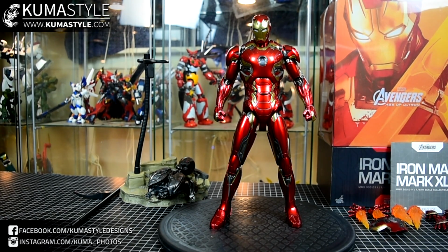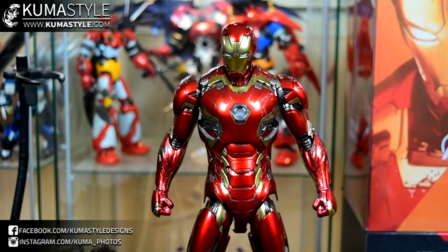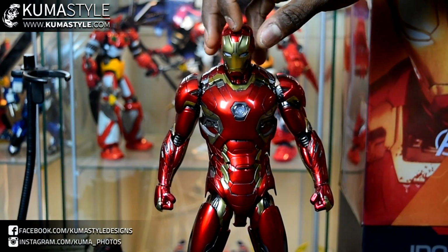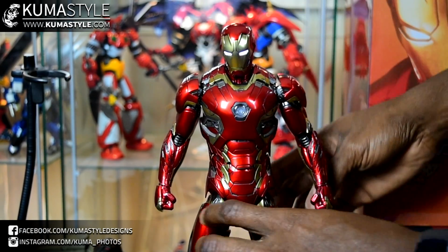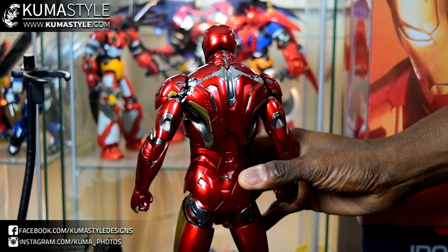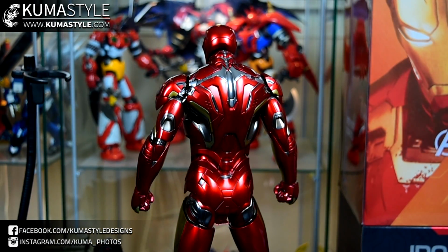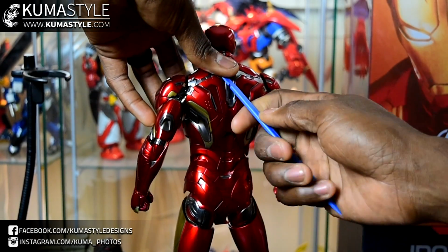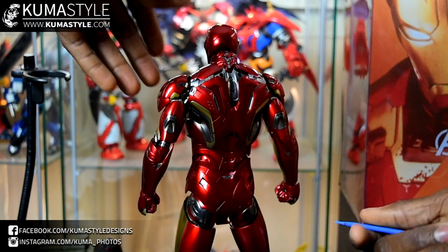And now we're going to go ahead and look at the gimmicks. We'll start with the lights. This one doesn't have as many lights or compartments as the 46, thank God, because that one was a total of like 25 lights or something. So it's got lights in the eyes. Now everybody's different, but for the chest light, this back part here, I have to use a spudger. I have fingernails, but I don't even know, like that's really thin. Alright, there's that switch.